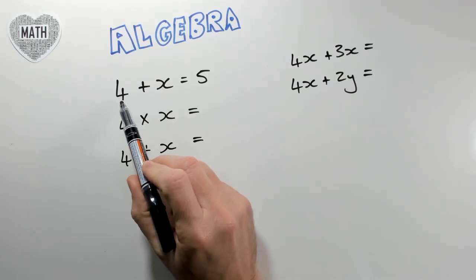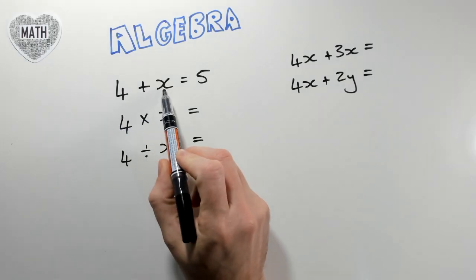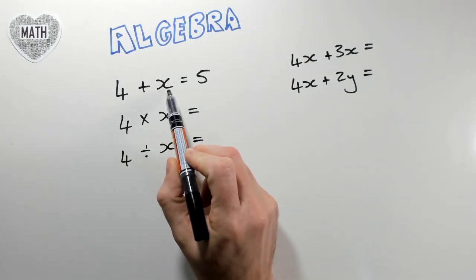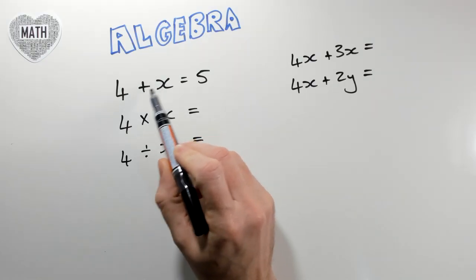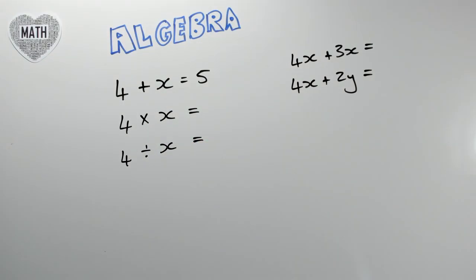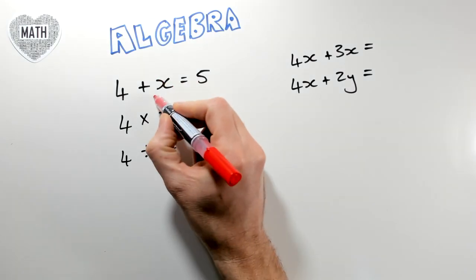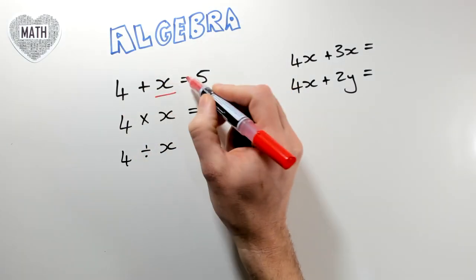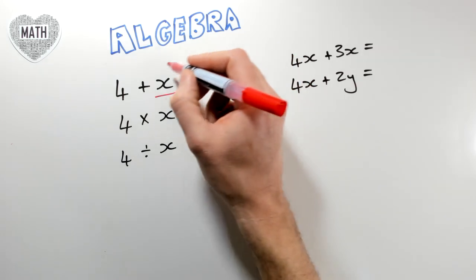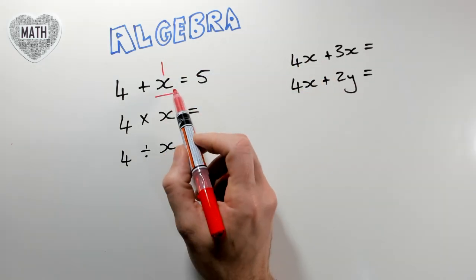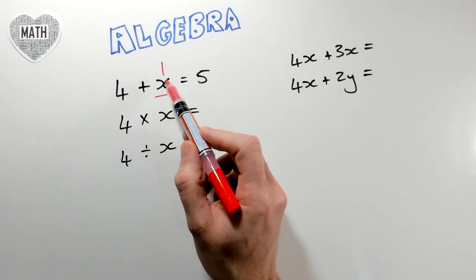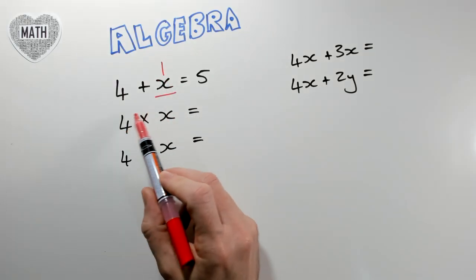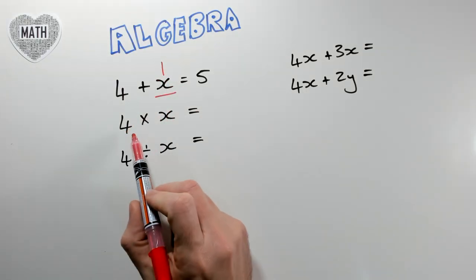So in this case, you can see there's 4 plus x is 5, and this x is just a variable. It's just an unknown number, and it just says, hey, there's a certain magical number. If I add this magical number to 4, I get 5. And you should know, okay, that's probably going to be 1. So it can be anything, but in this case, it's 1. So we can do certain operations with numbers, with variables.